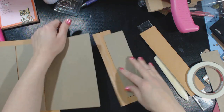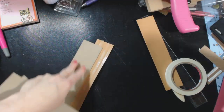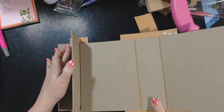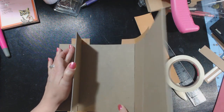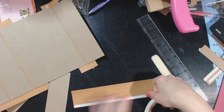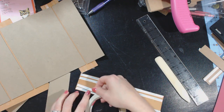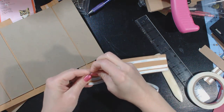And I'm going to find a piece of chipboard here so that I can put 2 pieces. I think I'm going to rotate this around just so that I can butt the 2 pieces up here and then put the cover, butt it up against that. Now making sure I put pressure on it so that I don't get a gap again like I just did with the other one. And I'm pressing it down. You do the exact same thing to this side, and it's going to be cool. I might even do magnets for closure. I don't know what paper. See, I just don't know.